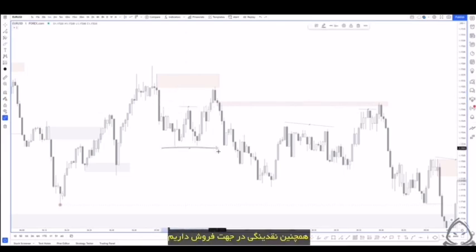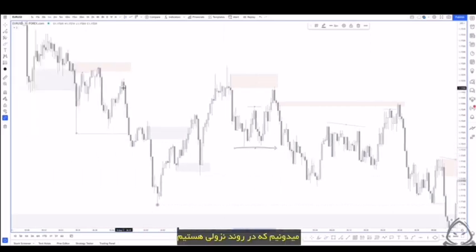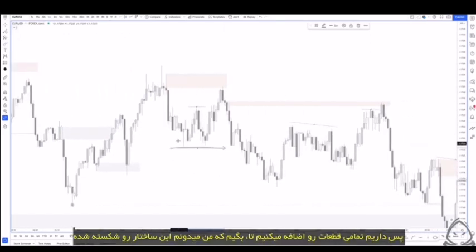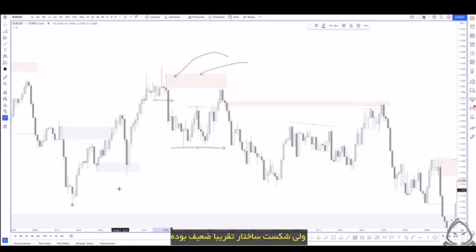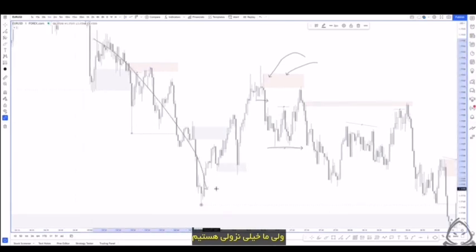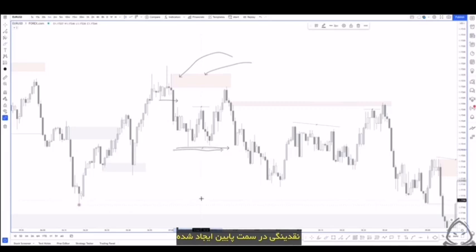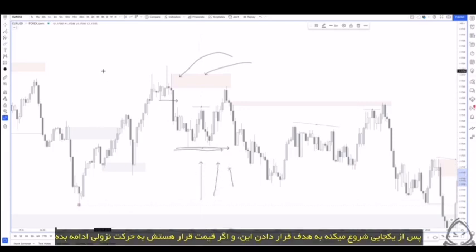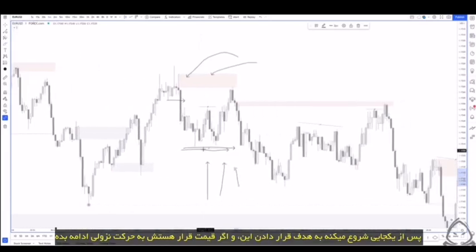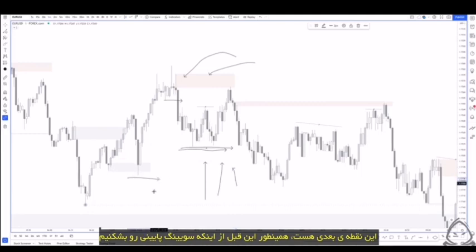We also have sell side liquidity being created. We know we're in a bear trend, so now we're just adding in all of the components to say, I know that this broke structure, but the break of structure was pretty weak, but we're super bearish. We're still following that trend. We have liquidity being dropped to the downside, so we know that at some point it's going to target this, and if price is going to continue to the downside, this is the next spot, as well as this, and then before we take out the swing low.